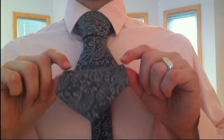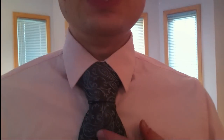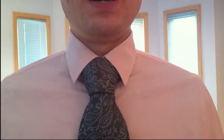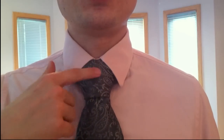Now, if I stand up a little bit, you can see that it is incredibly short right now. I'm kind of wearing it like a bib. I can't stand too far back. Look at this. You don't have to tie it this way, but you kind of do need to in order to make the knot so big, because you want to capture as much of the fat part of the tie as you can in here. A vest will be required, or a jacket to kind of frame this up, but up here it looks really cool. This is just enormous.